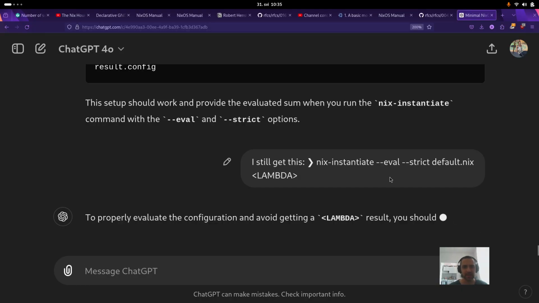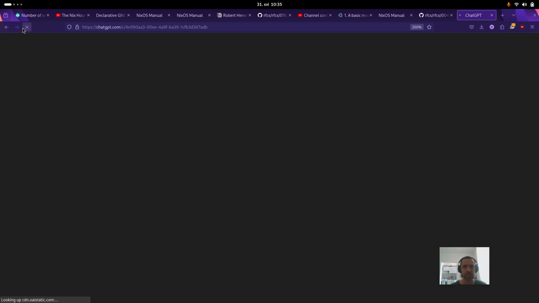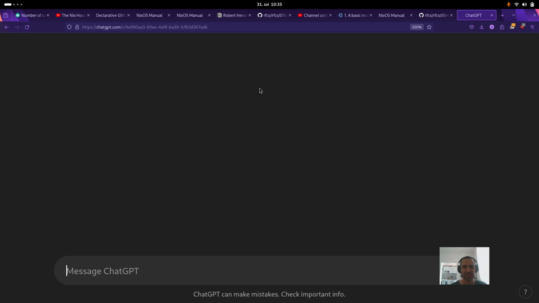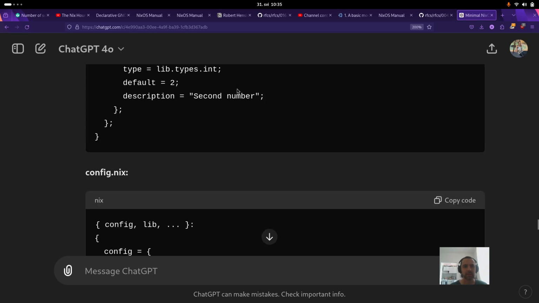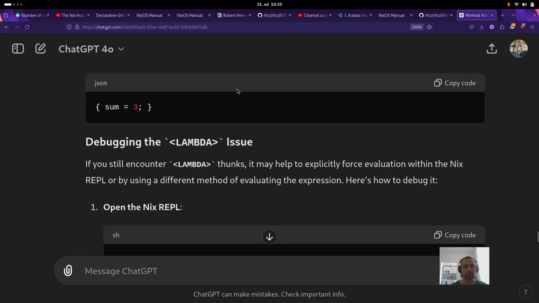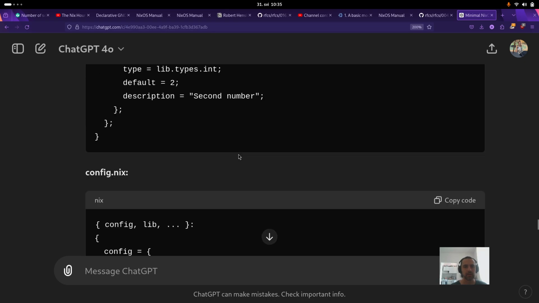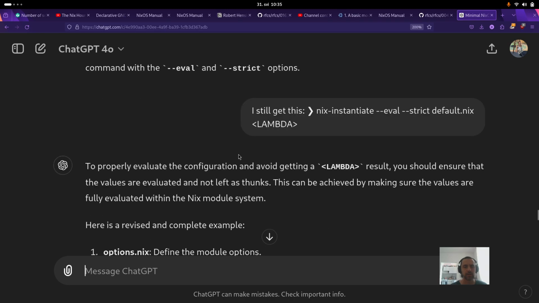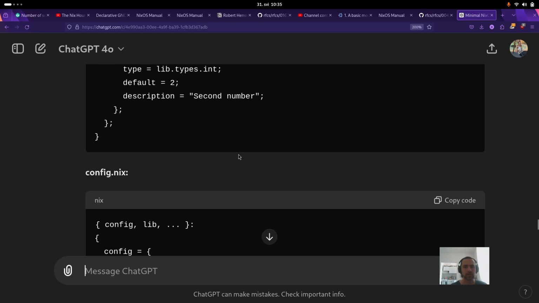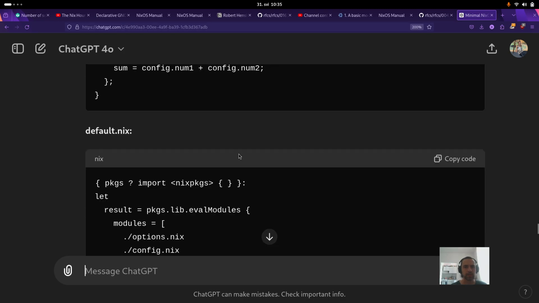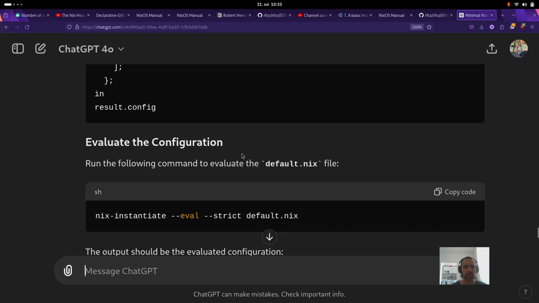All right, I'm back. To properly evaluate the configuration and avoid getting a lambda, you should... Yeah, I did this.